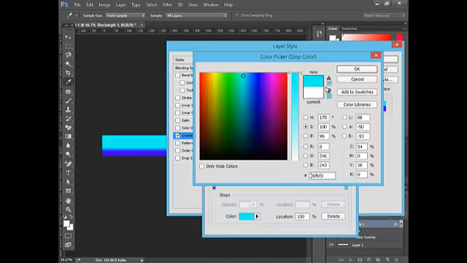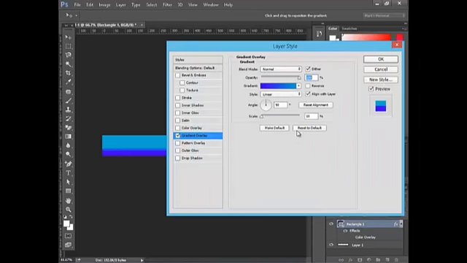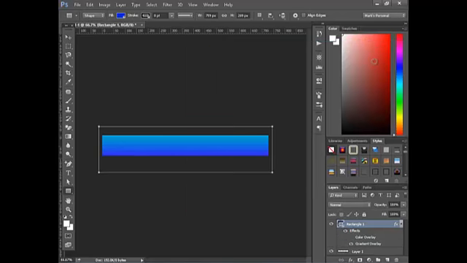So you want a lighter blue. Now you can scale it, say you wanted more like that, and just click OK.